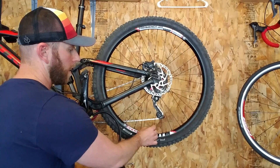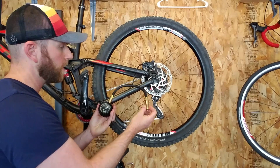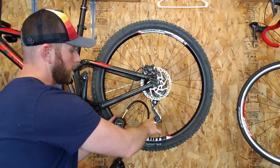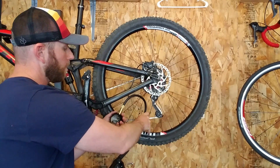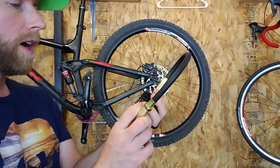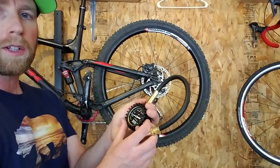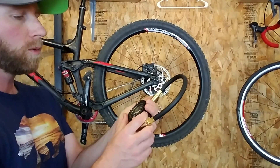I'm just going to make sure the little nozzle on the Presta valve is in the up or loose position. We're just going to slide it right down on top, grab a reading, and yeah, you can see it's reading a little bit over 20 psi. It appears to be grabbing a pretty good reading, and then basically just hit that valve to release it.